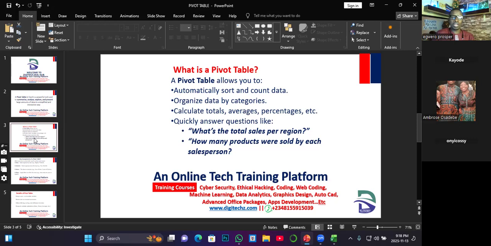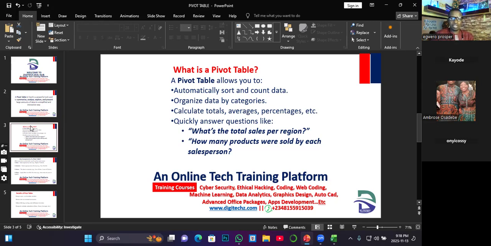A pivot table allows a data analyst to, number one, automatically sort and count data. Two, organize data by categories. We are going to see how all this will play out.